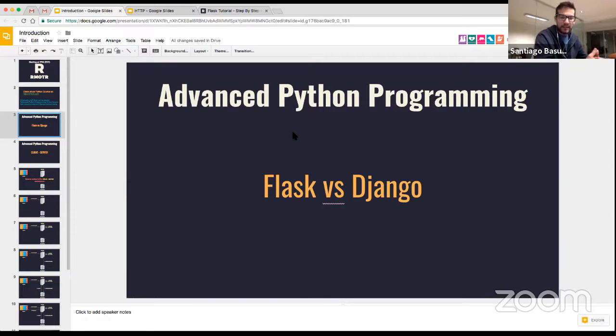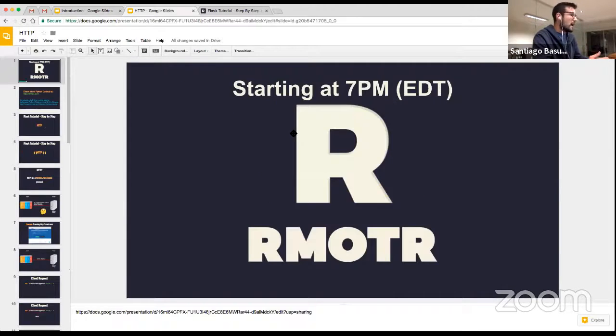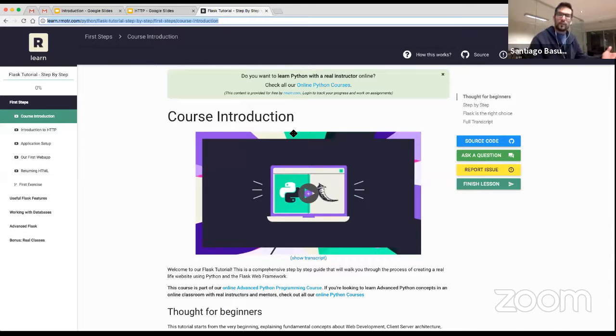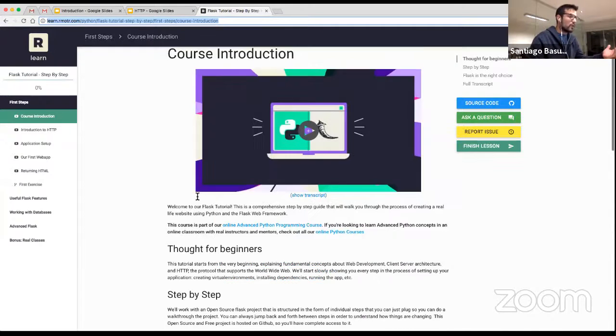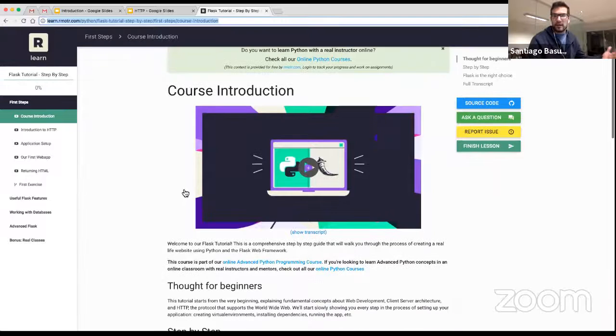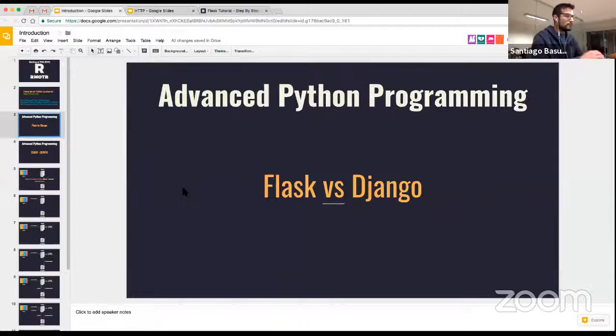for our own classes. And we are usually asked why we choose Flask and why we don't use Django. And the truth is that we love Django. It's one of our preferred web frameworks. We actually use Django for every other system, internal system, public system that we have to use. Actually, this is the Learn platform that we use for our own students to work with. And this is entirely built with Django.